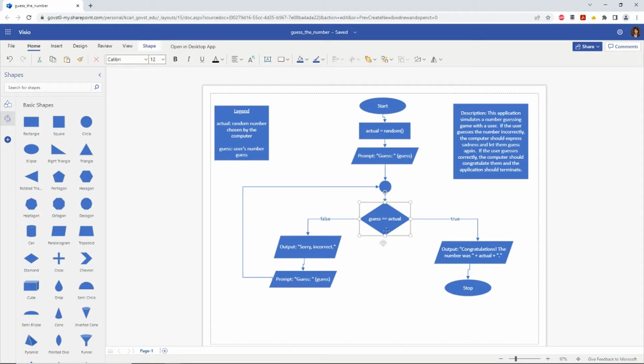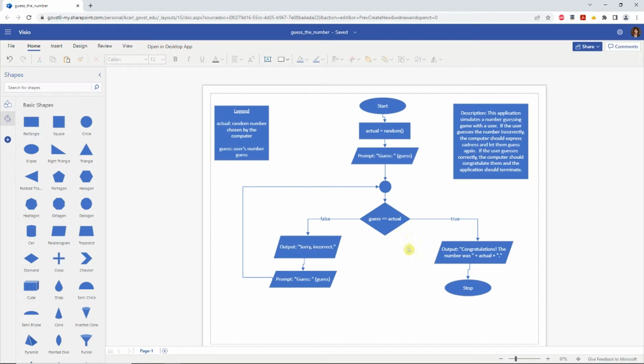We then test to see whether or not the guess is equal to the actual value. If it is not, we then give an opportunity for that loop control variable to be altered so that the loop will not be infinite and that it will actually terminate. So again, notice that this flowchart is almost identical to the previous flowchart we did. The only difference is that instead of comparing the loop control variable to a constant value, we are comparing it to a random value that we assigned before the start of the repetition.